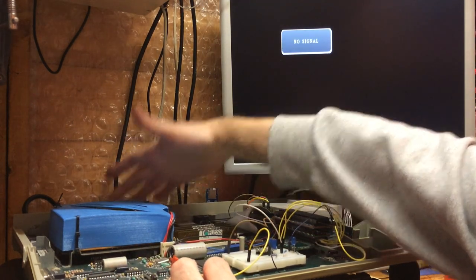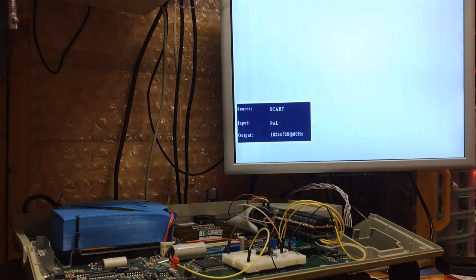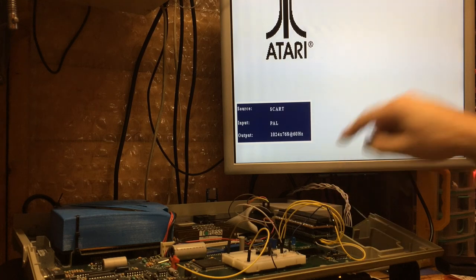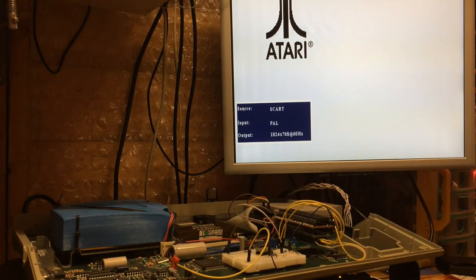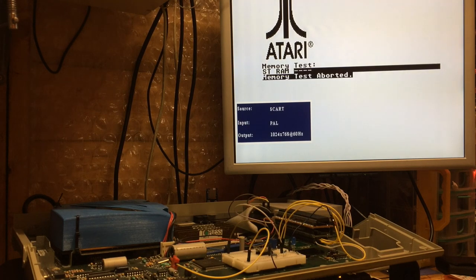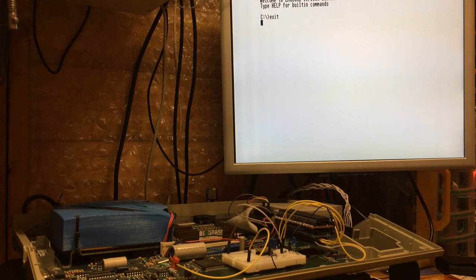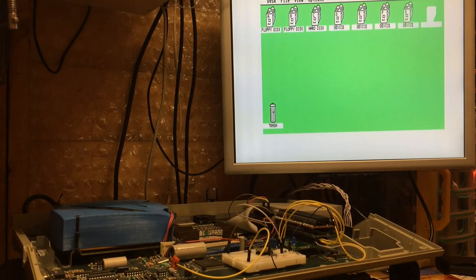So we just power up initially. I've got TOS 2.06 in the EEPROMs in here. See a previous video for when I fitted those. And at the moment, this just boots up into EmuCon to allow me to decide what to launch. So if I just exit, what we have here is the plain desktop.